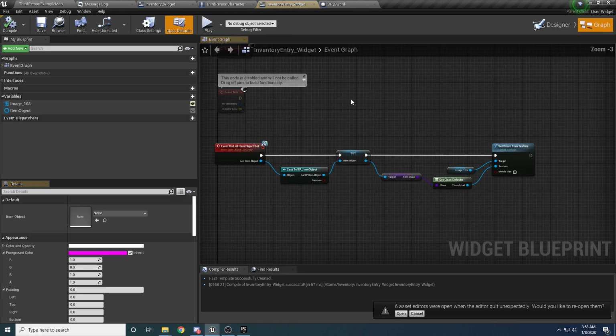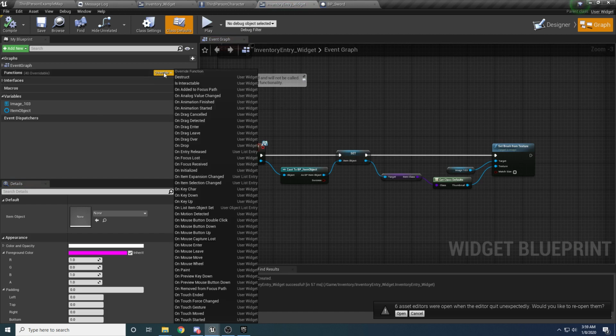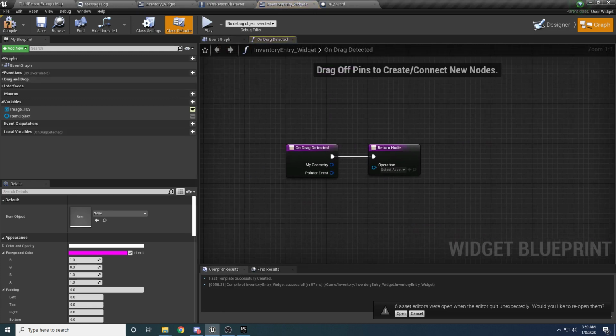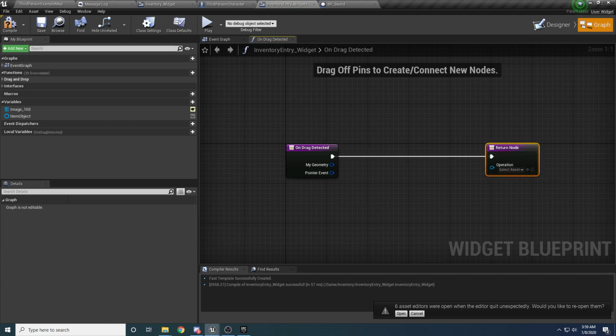There's a handy little function that we can override called on drag detected. Now you might be thinking, oh, that is pretty handy, but it's not quite that simple, because this isn't going to get called unless you manually call it yourself.